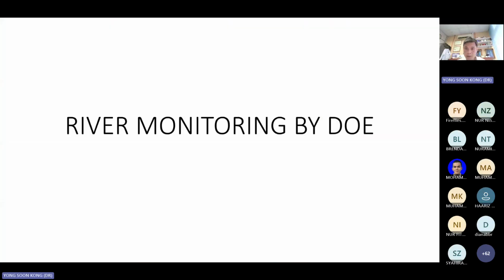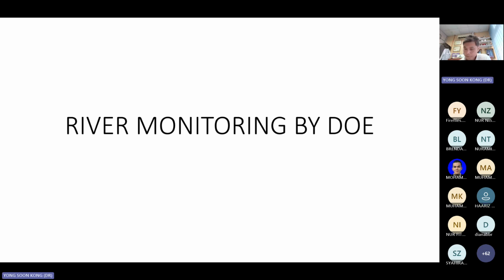Full screen. Okay, are you looking at the slide entitled River Monitoring by DOE? Can you see it? Are you looking at this slide, River Monitoring by DOE?